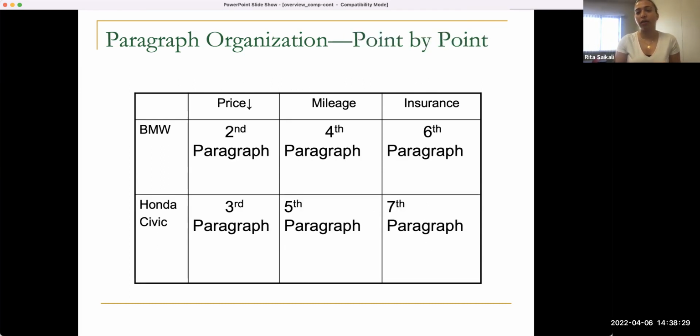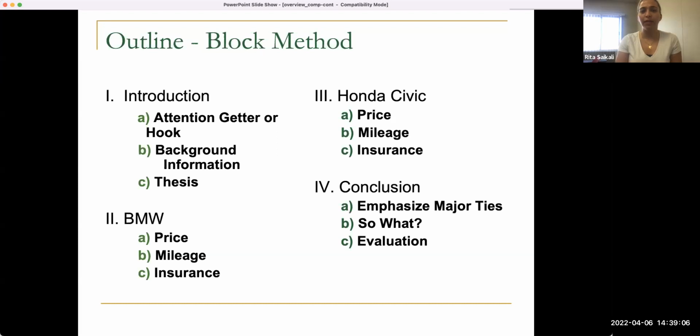All right. Again, we can break it up further into other paragraphs as well. So instead, if you're not writing a 5-paragraph essay and you want to break it up into different topics, or a topic per car, right? So you have the introductory paragraph, and then the second paragraph is on price for BMW. Third is on price of Honda Civic, right? So 1, 2, 1, 2, 1, 2. Does that make sense? So this is another way that you can organize a compare and contrast essay or writing prompt. Okay, so how does it look in our outline?